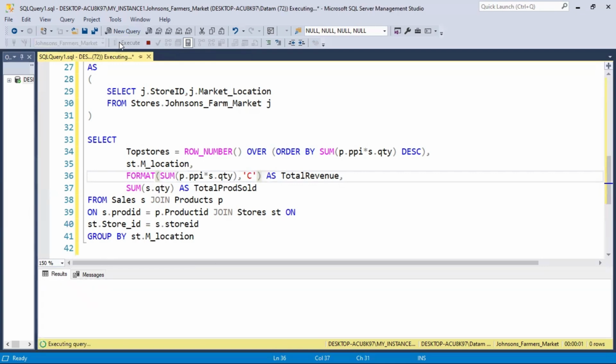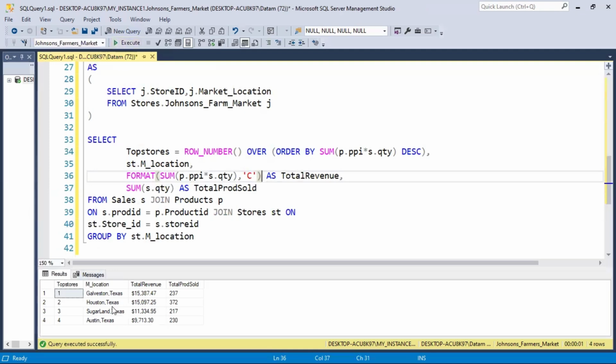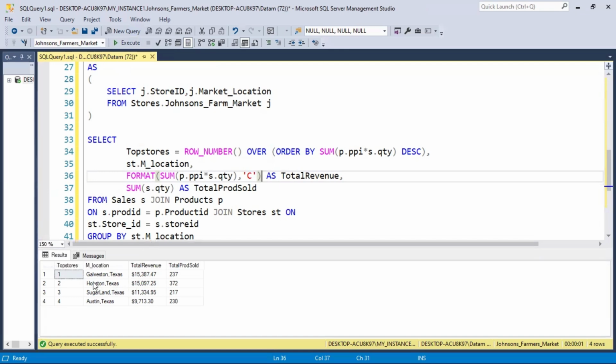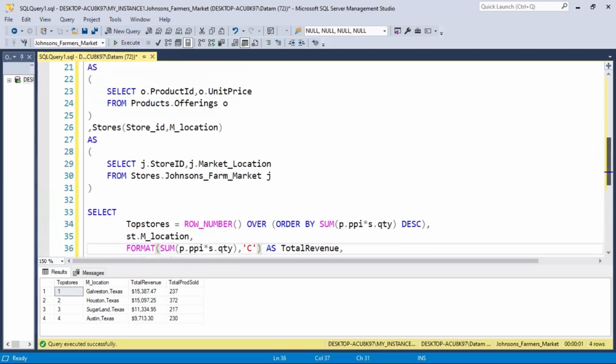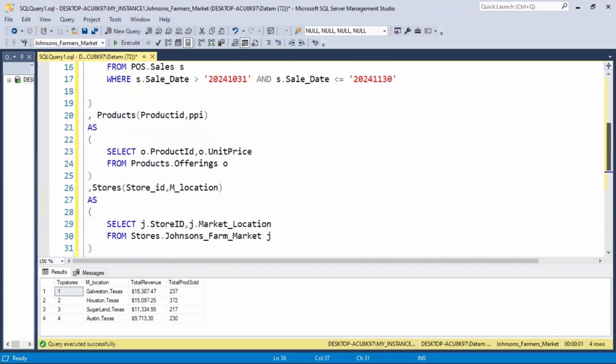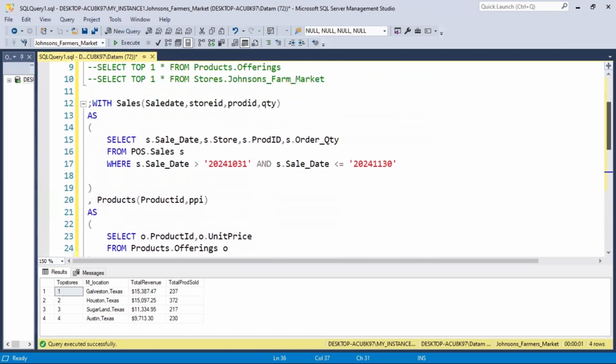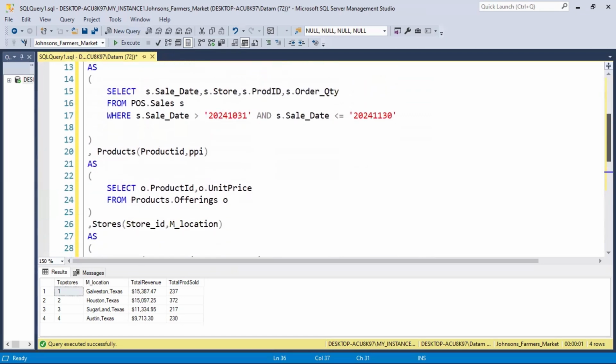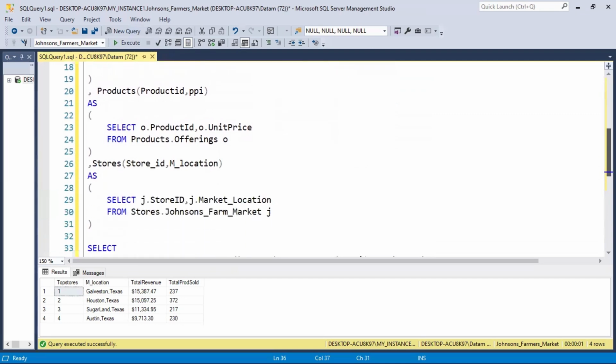Let's execute it again. Now it's a little bit more legible. So Galveston is our top selling store, followed by Houston, followed by Sugar Land, and our Austin branch is behind by the tune of a little over $6,000. And then we also have our total products sold. So how will we check just to ensure that our product total is correct? Yeah, that makes sense.